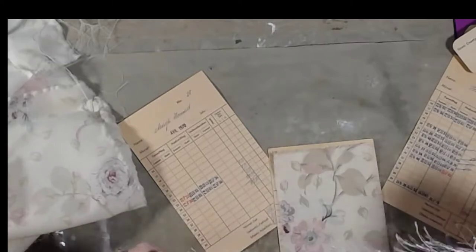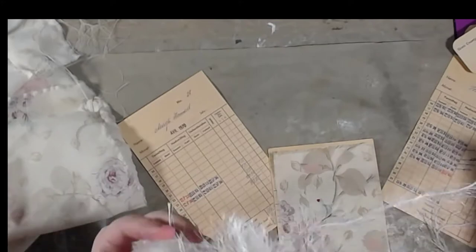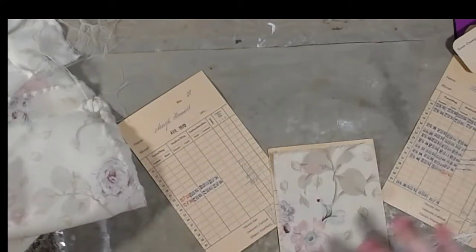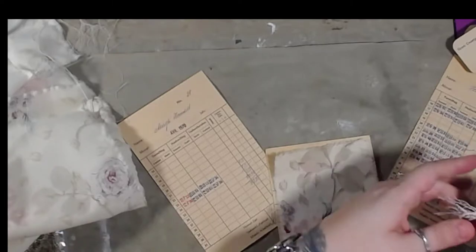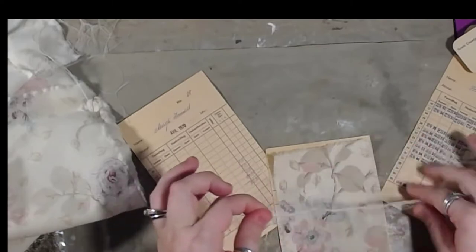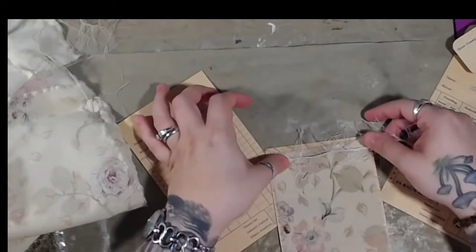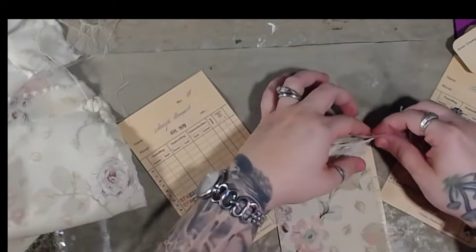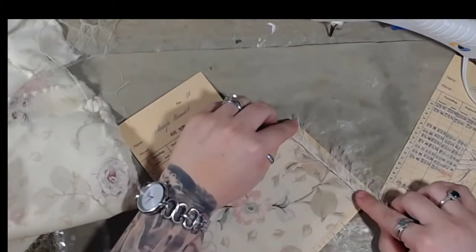Now, obviously I sell craft materials, so I would have a little bit more than the average crafter. Sorry, I got all tangled up. But even before I started selling stuff, I still had a ton of stuff. It's crazy, because I would like to say that we hoard it, but hoarding is a bad word, apparently. So we don't hoard it, but we do gather a lot of it. And we should use it.